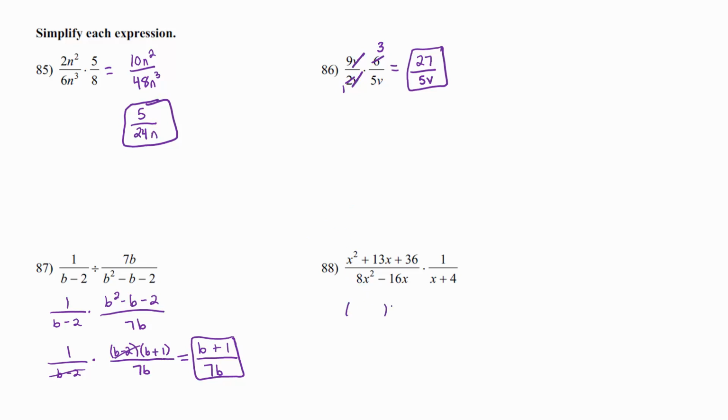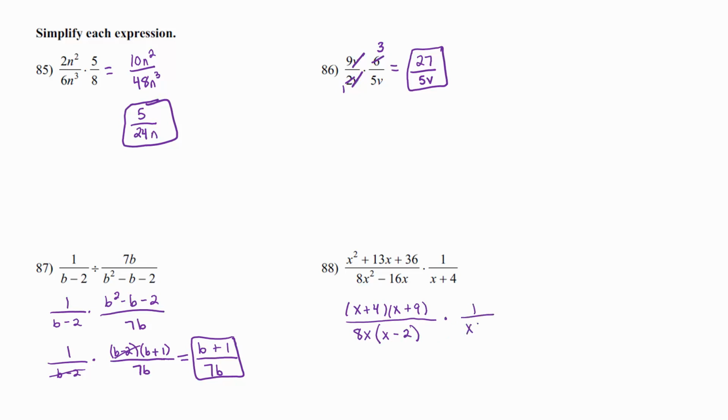Like I can take this v and cancel it out with one of the 2 v's on bottom. It doesn't matter which one. I can take this 6 and turn it into a 3 and get rid of that 2. And then whenever I multiply across, I just have to make sure I don't leave anything out because of the marks I've made. So 9 times 3 is 27, and 1 times 5v is 5v, and that's my answer.